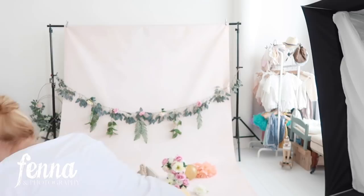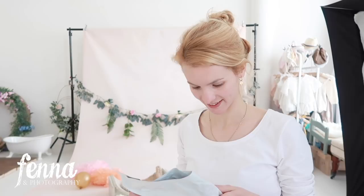Here setting up for a cake smash session. There you see the cake. And so yeah, I just finished with the newborn session with the little girl, beautiful little girl. And I have a little package to open. I'm really excited to see what's inside.